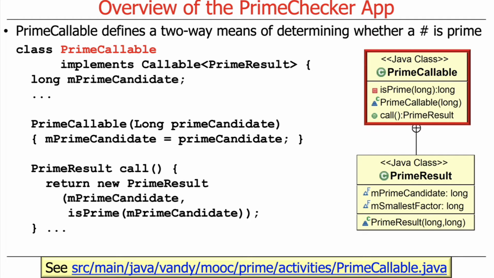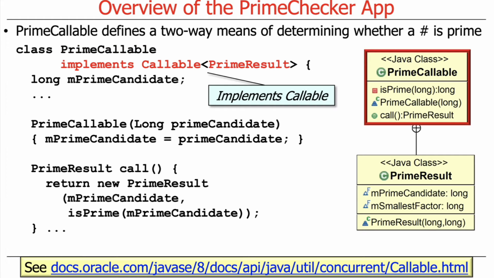Here's the class we're going to implement that's going to perform the check to see whether or not a prime candidate is actually a prime number or not. And we call it PrimeCallable. If you go back and look at the previous implementation, you'll see we had something called PrimeRunnable. And PrimeRunnable was a Runnable, and lo and behold, PrimeCallable is a Callable. So Callable is another interface. We've talked about it before. The main difference between a Runnable, which is what we had before, and a Callable is that a Runnable does not return any value, whereas a Callable does.